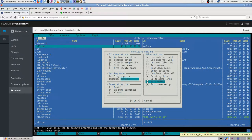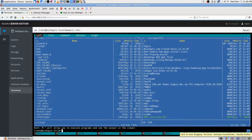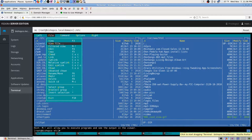I think it's been asking you. I'm going to make sure, because I don't want to accidentally delete a file. Complete, show all. Menus. Ask new file name. It doesn't want to go back. I was trying to go left, but it wouldn't go left. Reverse operation. Okay, I don't see anything that will tell me the view is what I want.